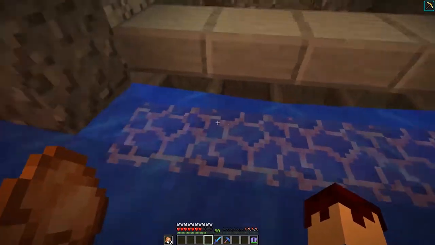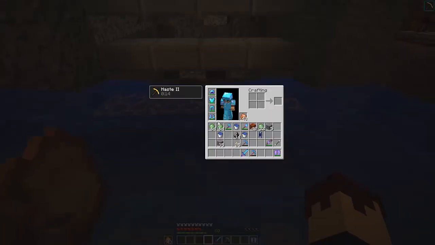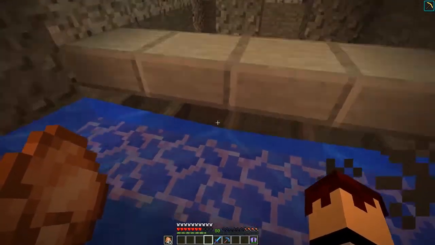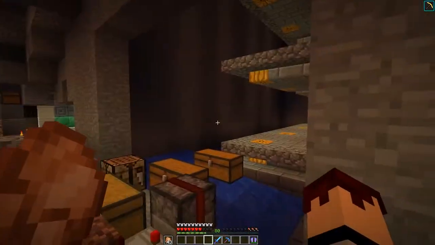But what's going on right here is we have magma blocks. You're going to take damage whenever you stand on them. I have fire resistance, so I don't. And then all of the drops are either going to get collected here or right there and filter into this tiny little chest in the back.